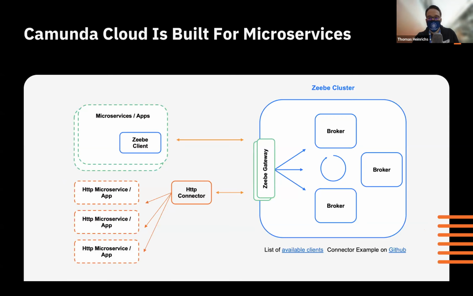Okay, so now we are going to take a more in-depth look into the architecture. So Camunda Cloud, or Camunda 8, is kind of built for microservices. So you can see that you have different possibilities. You either use the connectors we do have, for instance, REST ones, or you can use microservice apps, which then have implemented a ZB client, which then connects right away to the ZB gateway via gRPC, and then distributes the task or picks out work from the brokers, which are then used as the distributed workflow engine, kind of.